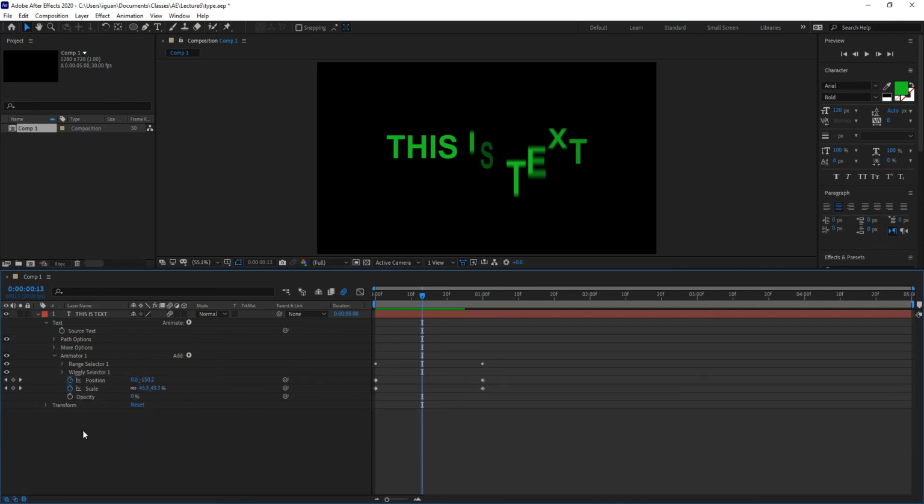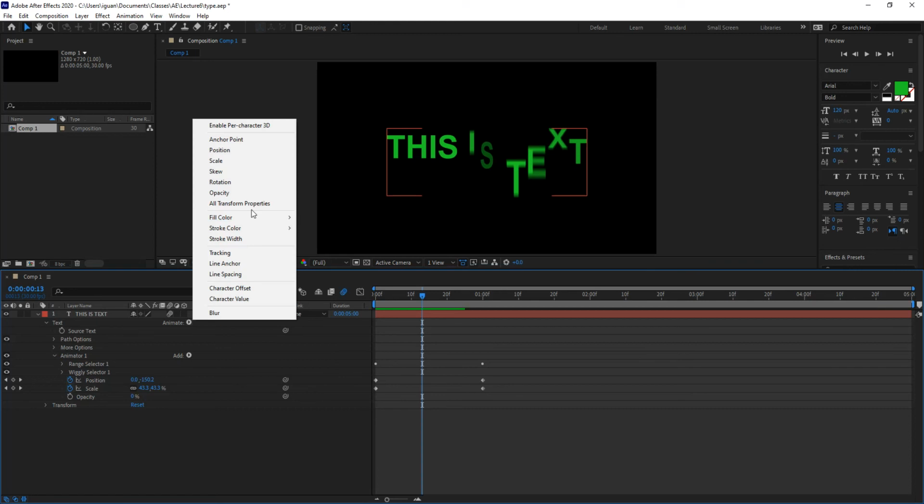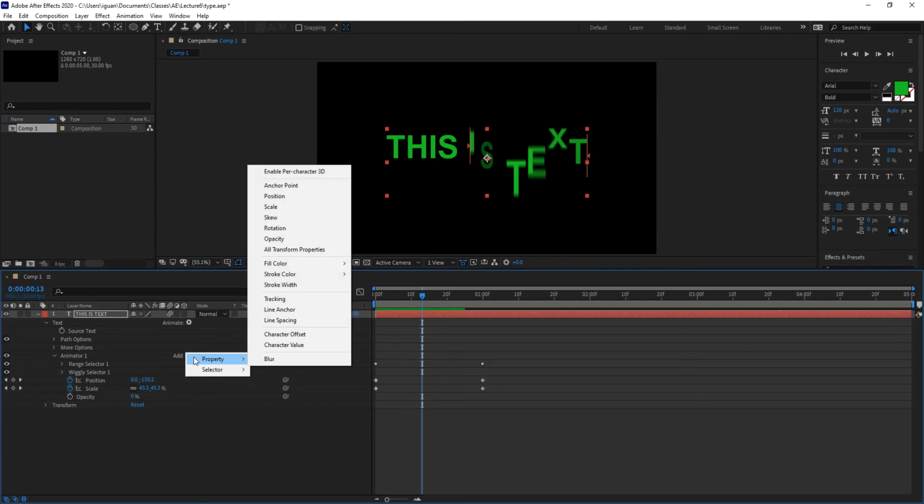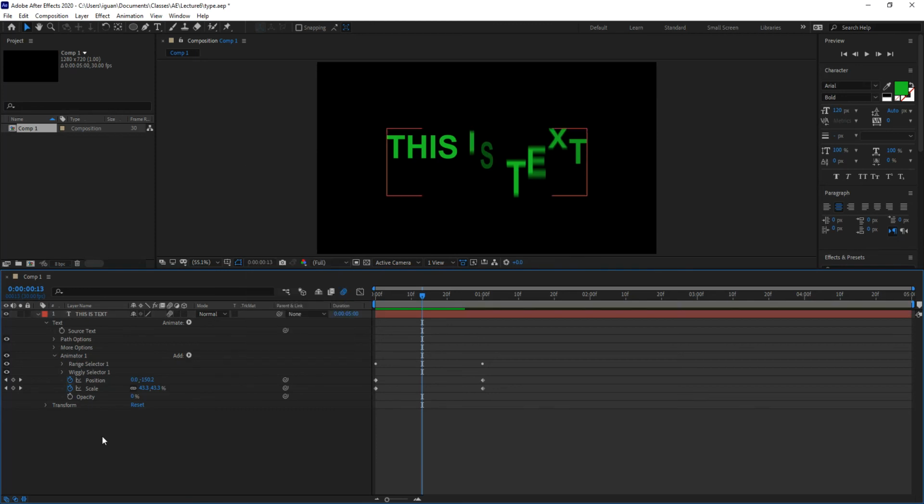So this is a short introduction to animators. Know that the key thing to understand in this video is that the animator is controlled by the range selector. What is controlled is the properties that you add through that when you first start the animator, and or by any other sub properties that you add under each one of the animators separately.